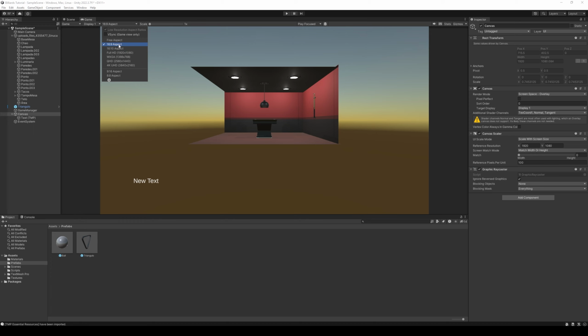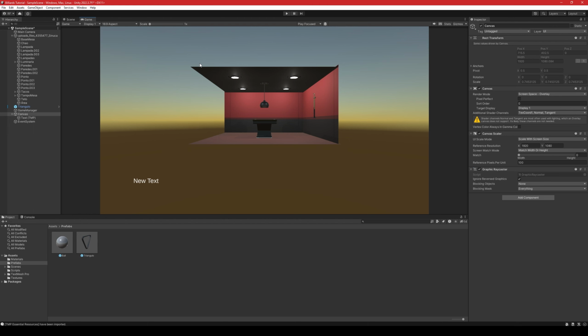If you don't do that, you have no way of knowing what the UI is going to look like on other people's screens, because they might be in different resolutions, they might be using different aspect ratios, and if you forget to set it to scale with the screen size, it could cut stuff off. Stuff could be so big that it just gets pixelated, looks awful, and things could also be so small that they're absolutely just completely unreadable. So it's very important that you don't forget that. All right, let's move on.